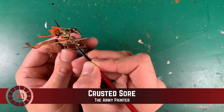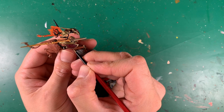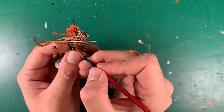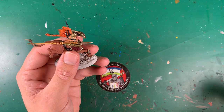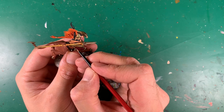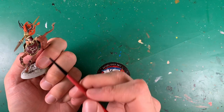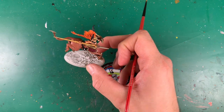And then once this has been done on all of the panels, I'm then going to do a very careful line highlight with a lighter red just on the inside. It looks to me what they've done in their display model. I think it looks quite good. Gives the impression that this could be sort of woven leather or something. I'm going to try and emulate that. Not sure how well it'll turn out with my shaky hands, but nothing complicated about it. It's just very delicate work, that's all. But anyway, I'm going to continue to do this on all of the other padded areas, and then I'll come straight back to you and we'll get on with some line highlighting.